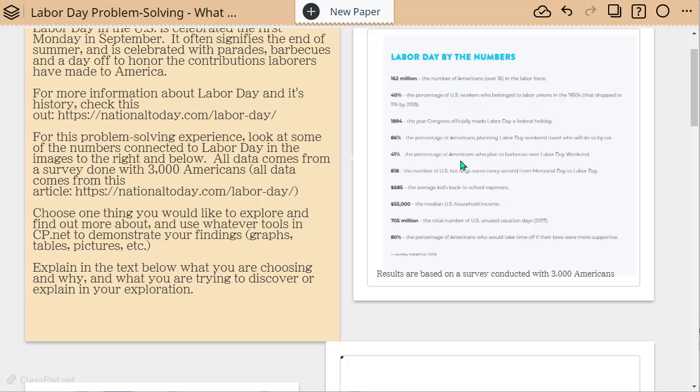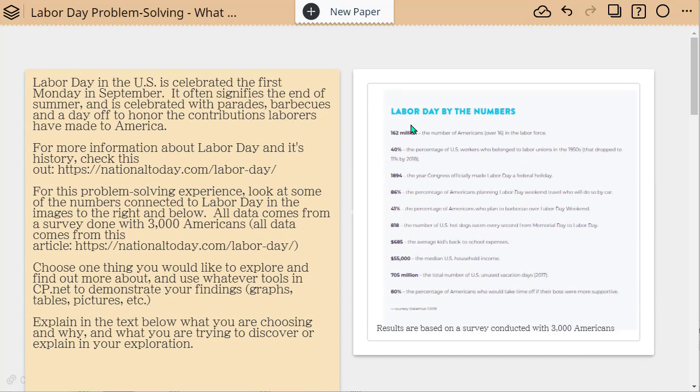So lots of ways they could explore things. They might have to do some research if they pick something from this initial Labor Day by the numbers. So the idea is to give students this, and this is a great first week, couple weeks activity because it allows you to see what students know, what they're interested in, also what mathematics they know, because they're going to tend to use prior knowledge to focus on something that is of interest to them. So you kind of get a good sense of your students, and it also allows you to work with some problem-solving strategies, collaboration, having them work together, having them share and discuss and justify, those types of things.